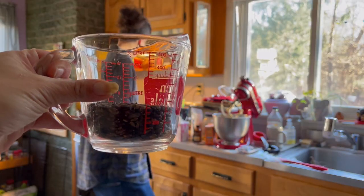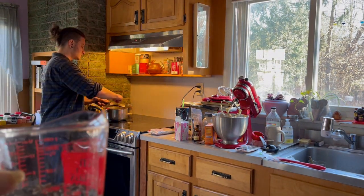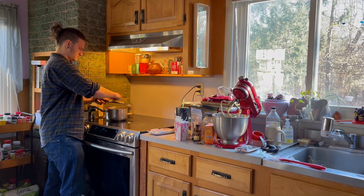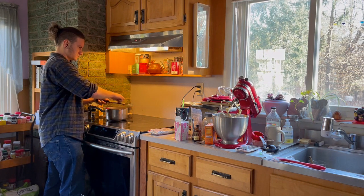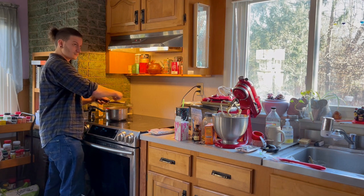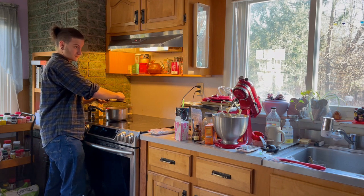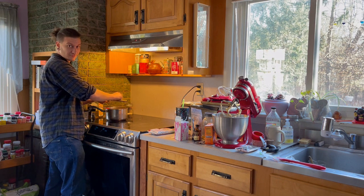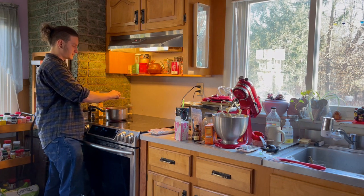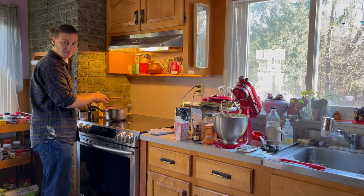So we have options: we could A, fulfill half of a beef barley soup recipe, or B, we could plant it. Plant it, plant it! Okay, then we shall plant it. Will it return an exponential crop? Well yeah! Okay, but I don't necessarily have room to plant that much of it. What are we gonna do about it? I'm gonna have to expand. I think so. You know my favorite thing about being a mom is I love it when the kid enables me in the garden.